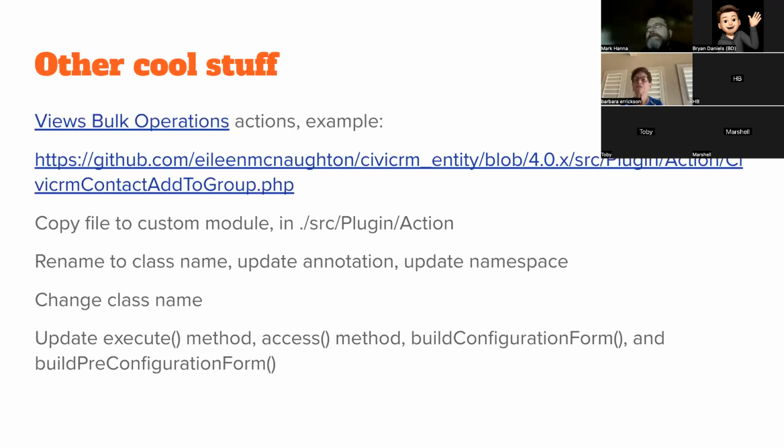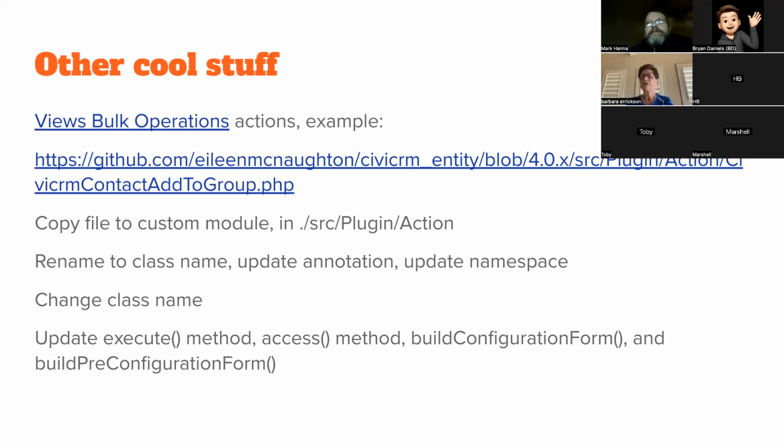So I wanted to give y'all something too. This is a little more difficult to present, but it's an example of a useful module out there in the world that people like to use. They will use it in the context of other entity types. So that's Views Bulk Operations. Views Bulk Operations let you perform actions on rows in a view. So maybe you have a view listing contacts and you want to add the contacts you choose to a group.